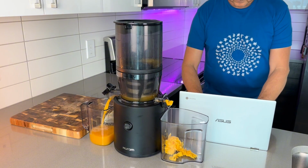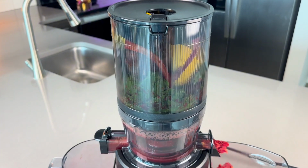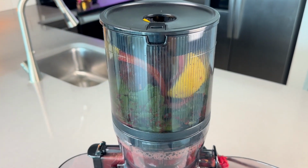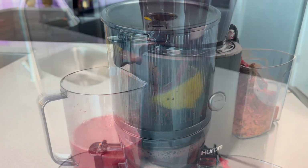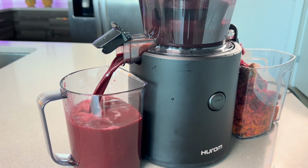And because this process is super fast, it's easy to make a lot of juice at once, optimizing your time, allowing you to juice once every few days as opposed to juicing every day. Huge time saver. Because it's so easy, I find that for a lot of people, myself included, it's way more enjoyable and makes maintaining your juicing habit a lot easier in the long run.